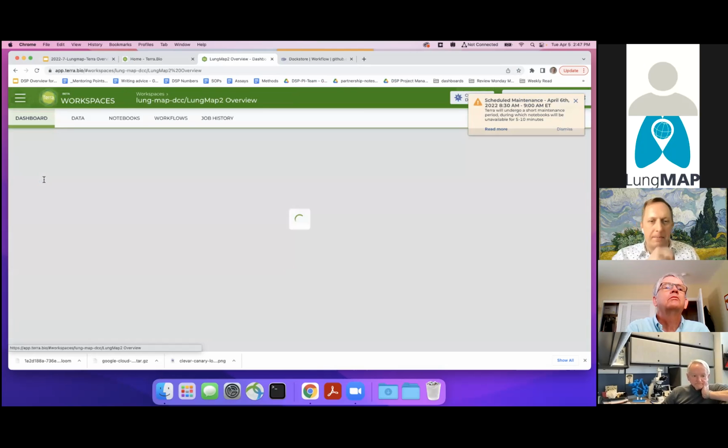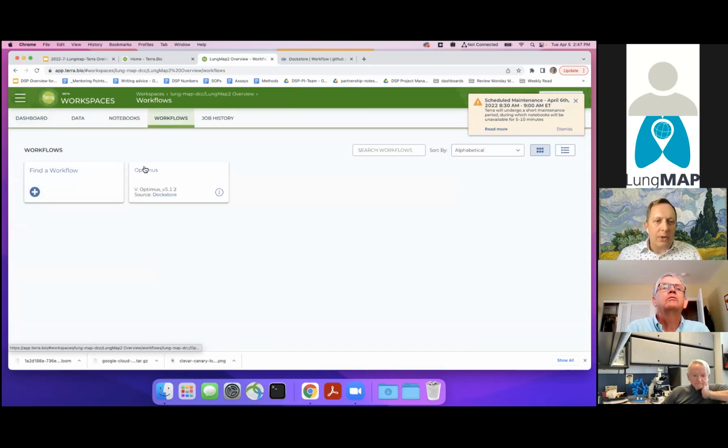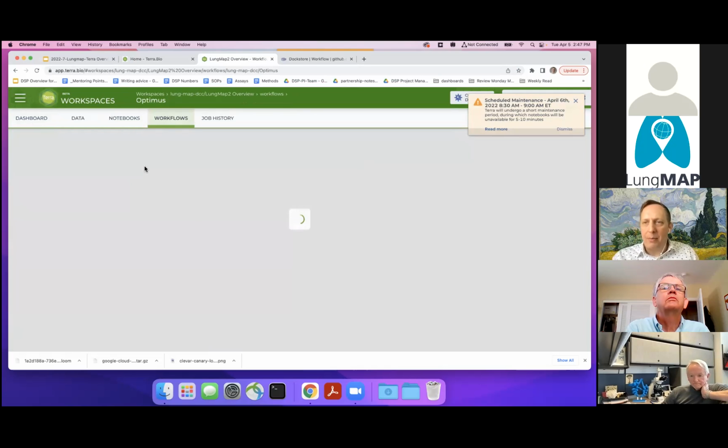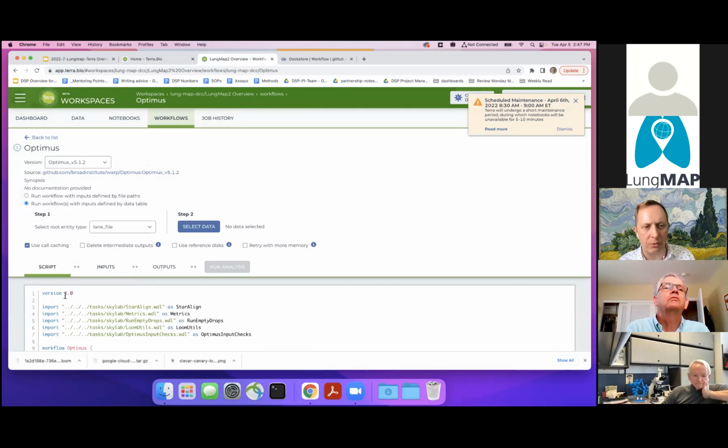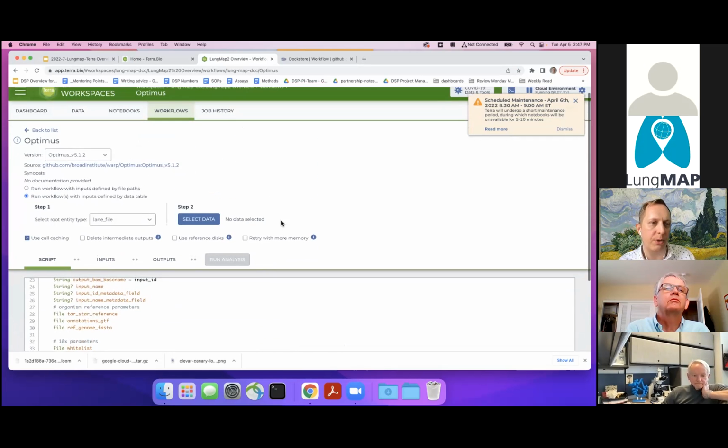All right. So I want to use Optimus. I clicked on Optimus here, and this could be your pipeline. This could be what you bring to the group in the community, right? And so this links out to the GitHub repo, so you can see it, or you could just look at the WDL script right here if you'd like. And you can actually download that if you wanted to, but I do recommend you going to the GitHub repo instead.